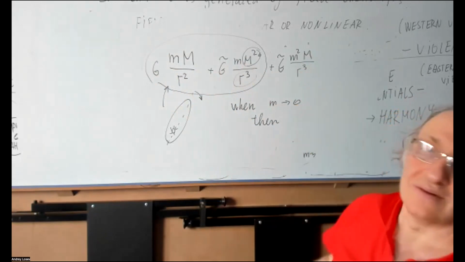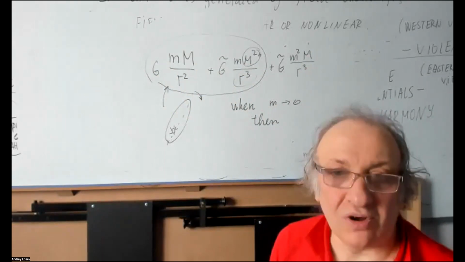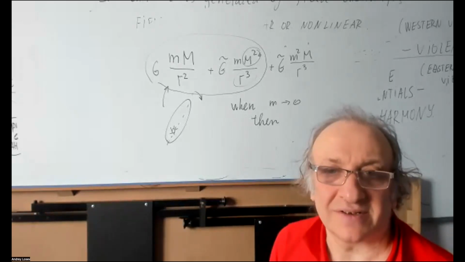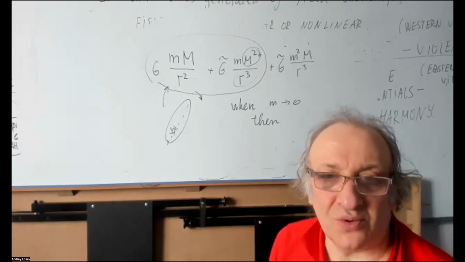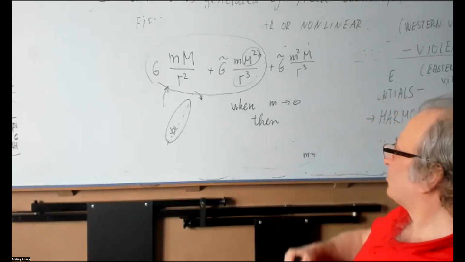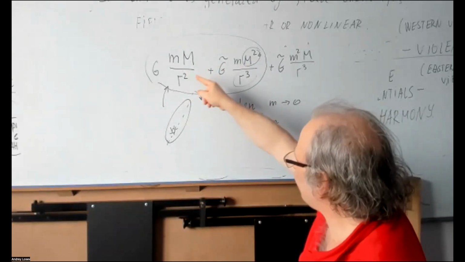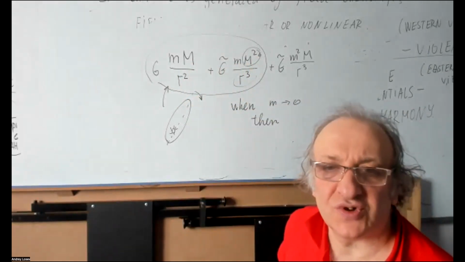Only if we ignore the self-effect of the mass that comes to the body. So when we ignore the third term, we are consistent with the Einsteinian point of view. Einsteinian point of view says that if you consider a particle of negligibly small mass, its acceleration depends only on geometry. This is the proper reading. If you ignore m squared, you have a term linear in mass, m over r squared, and m squared over r cubed may be interpreted as a change of geometry.